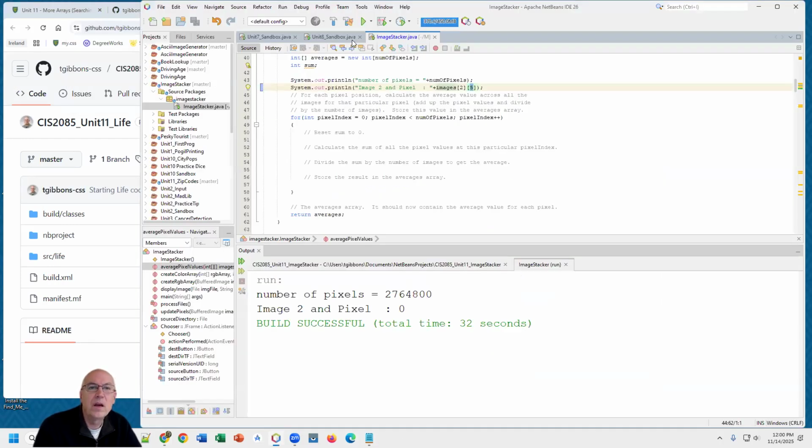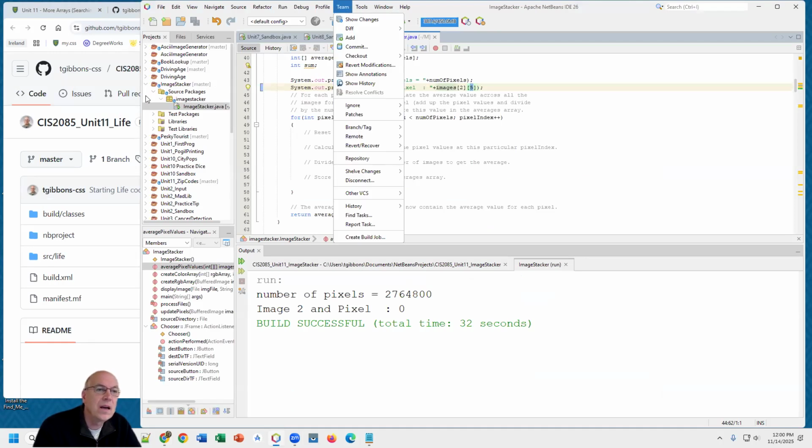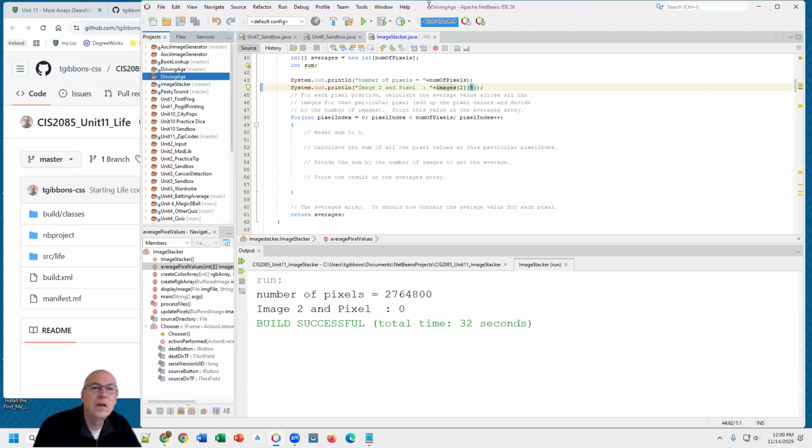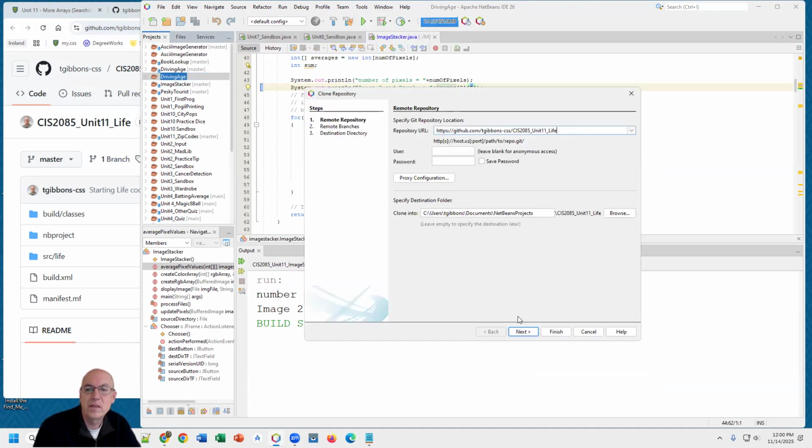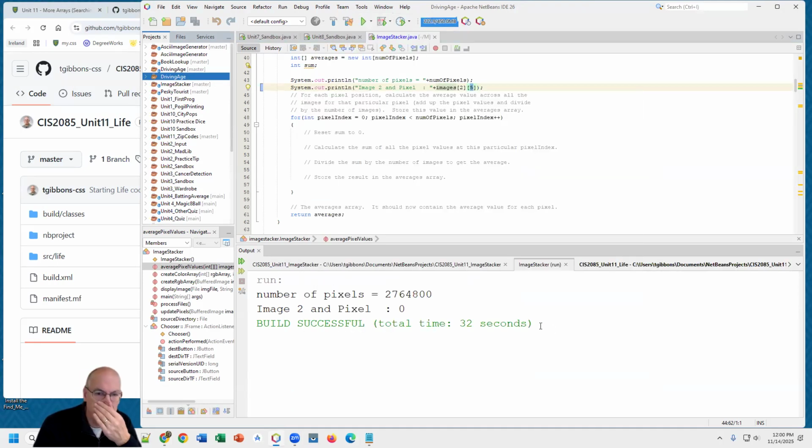I got to switch to a non-zipped one. Git clone, paste that in there. Open it up. And I should have life here. Oh.